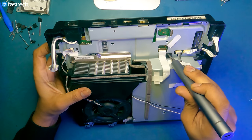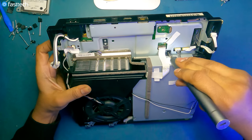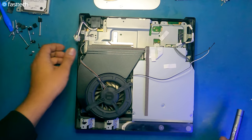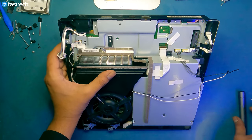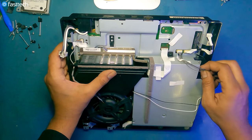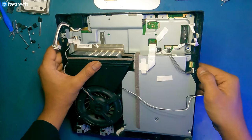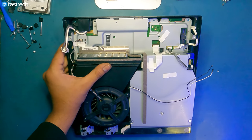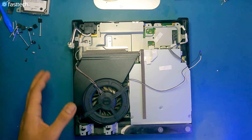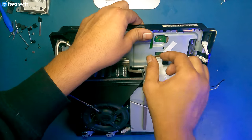So we're going to remove this single Phillips screw that holds the disk drive down. And now we're going to remove the power cable. We can go ahead and remove this tape because I've already killed it. You can remove it from the disk drive here, or you can remove it from the board. I recommend you remove it from the disk drive, because a lot of you are just going to destroy that connector when trying to remove it from the motherboard. I can't tell you how many calls we get from people telling us they've broken their connector trying to disassemble their consoles. So don't do that.